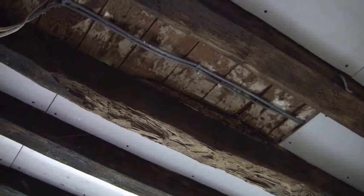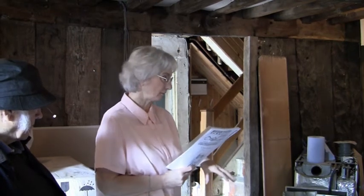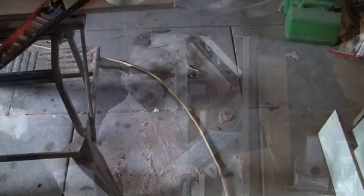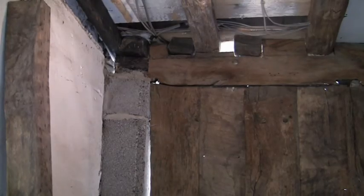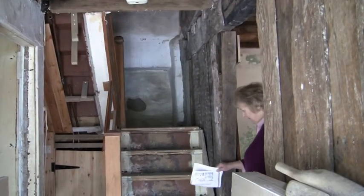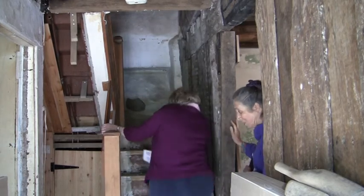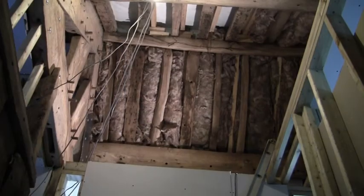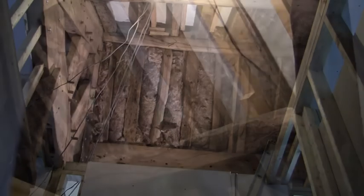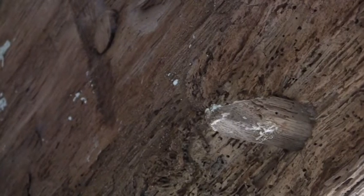That timber is presumably reused from an earlier timber-framed farmhouse which would have been here. The top plate of the ground floor screen appeared to form a single group of timbers with the other roof timbers — as though they were all cut at the same time — and that group was felled in the winter of 1530-31.